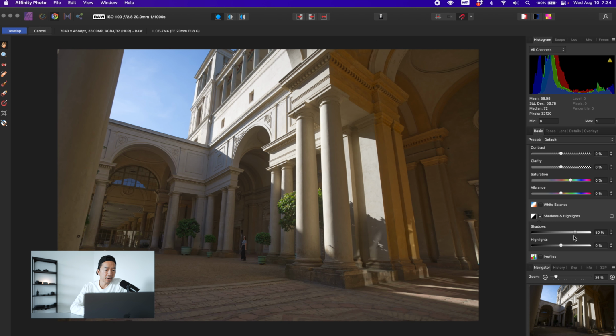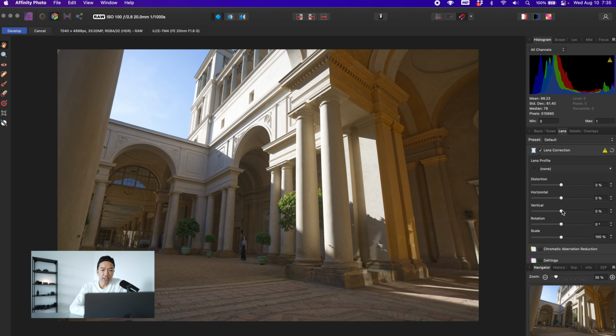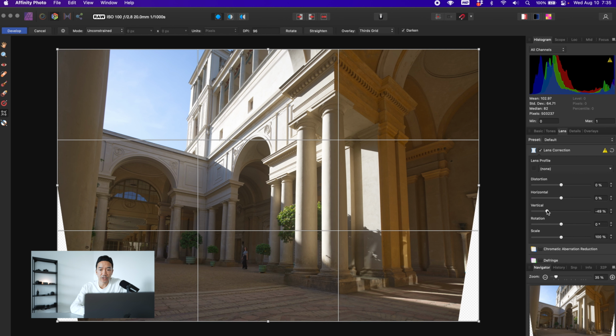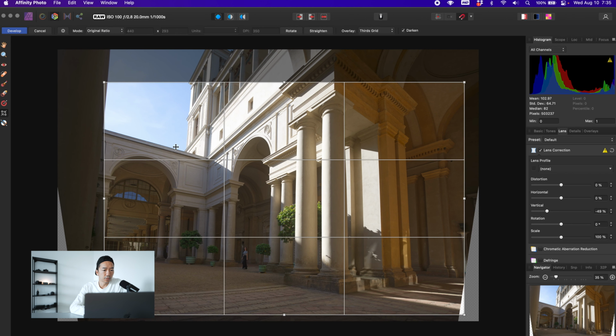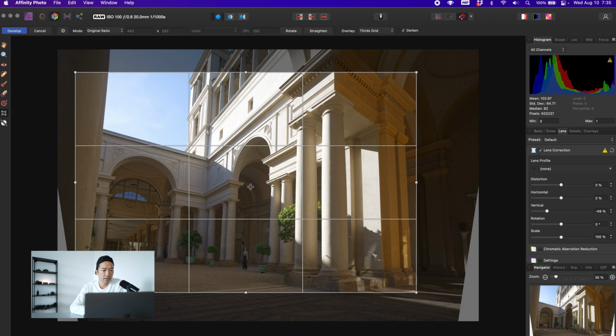Beautiful thing about the RAWs coming out of the Sony a7 IV is, look at all this detail, like insane. See these lines here? We can really straighten them out a little bit. Go in, get the lines nice and straight, and then we will go in and give it a nice crop to kind of get Kat nice and centered, right about there. All the lines are looking nice.